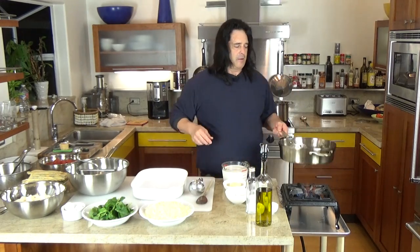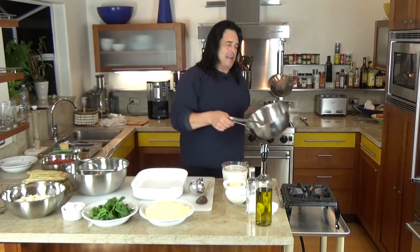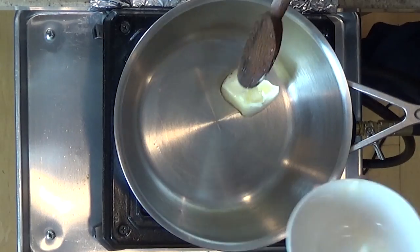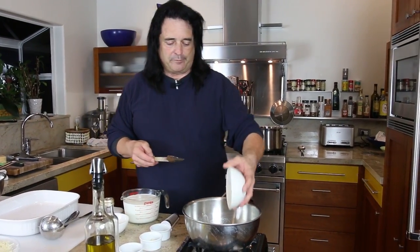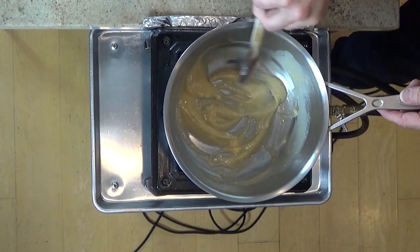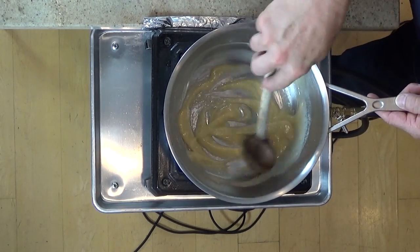Okay, meat's done. Now we need to make a bechamel. Let's get the butter going in here, add our flour, and cook it up. I'm gonna let this cook for about 3 or 4 minutes. We make a nice light blonde roux.